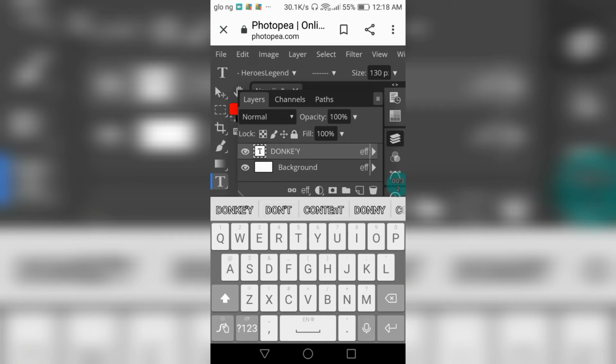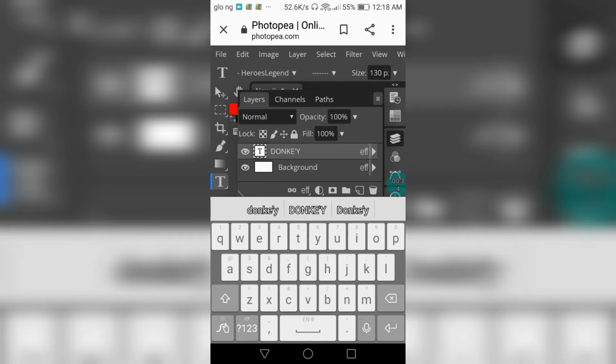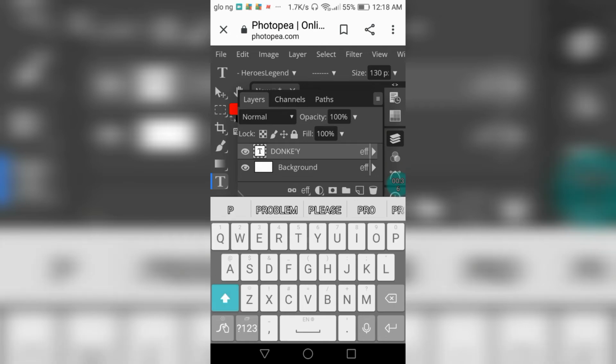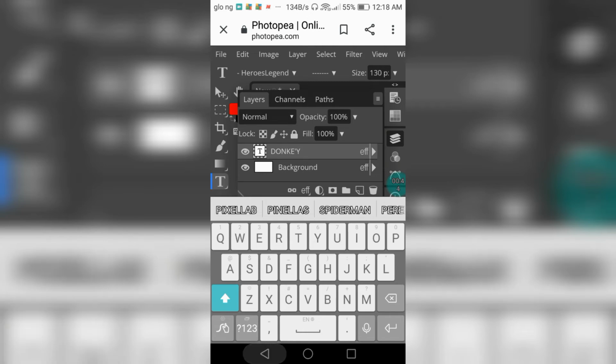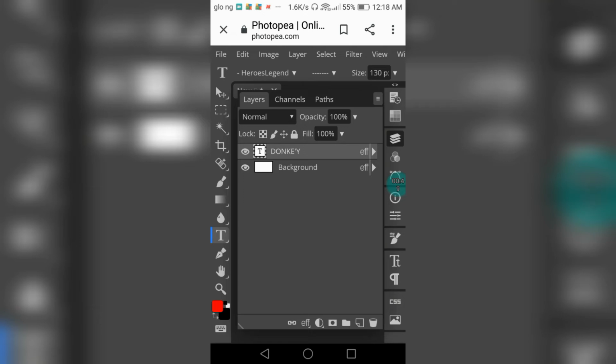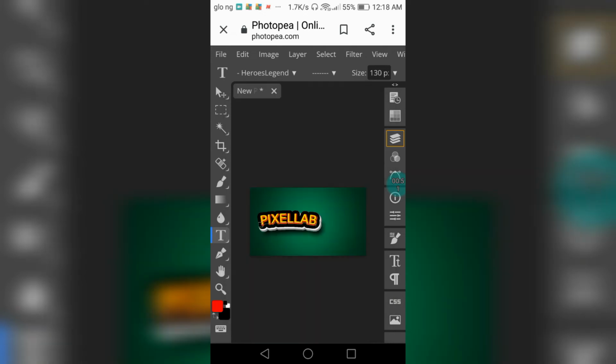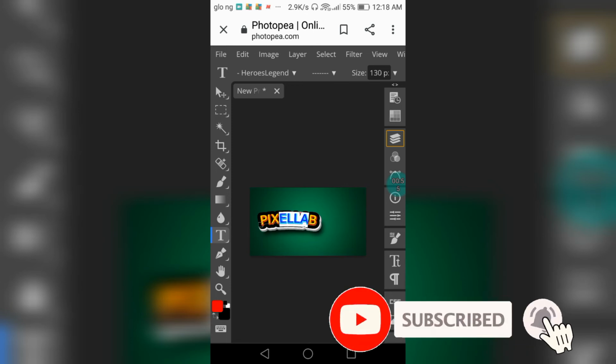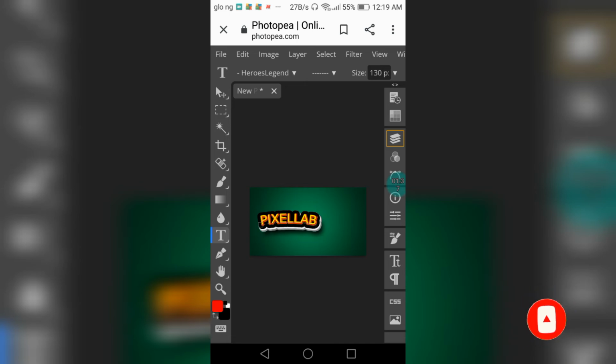Okay, pixel up. Okay, then click on the icon of layer. So as you can see, we have edited it. So you can rewrite another text in case you want to use it on pixel art.